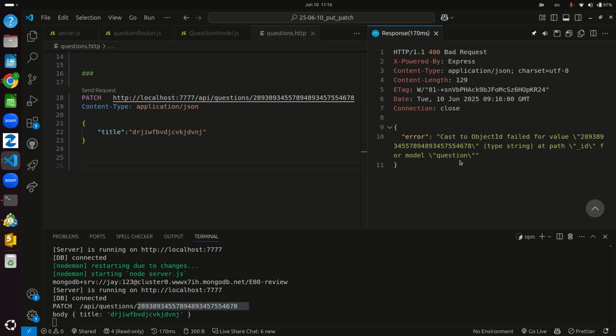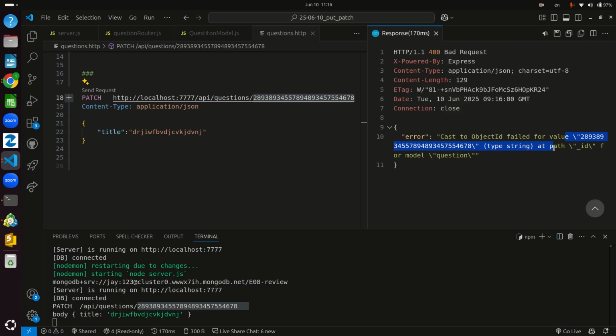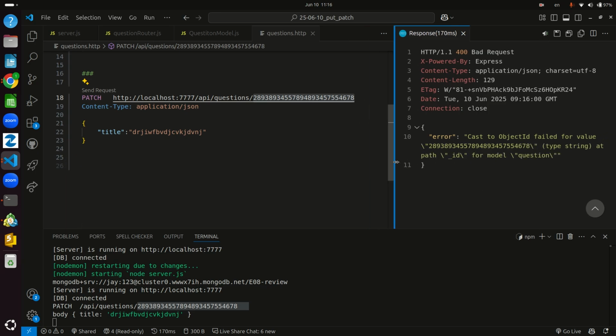Casting means converting. Object ID, which is this one. But you know what? This thing doesn't look like object ID. I failed actually to convert it to an object ID to see who is this. Then error. So let's then use a real ID.